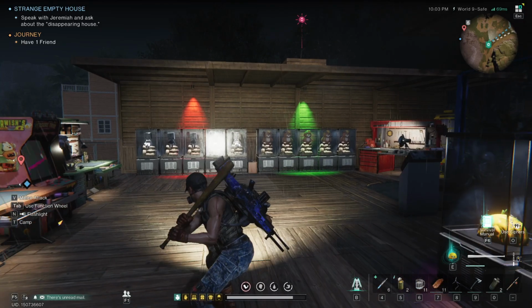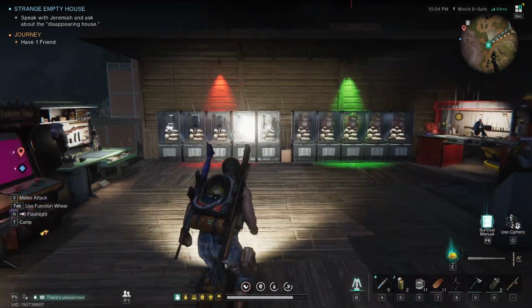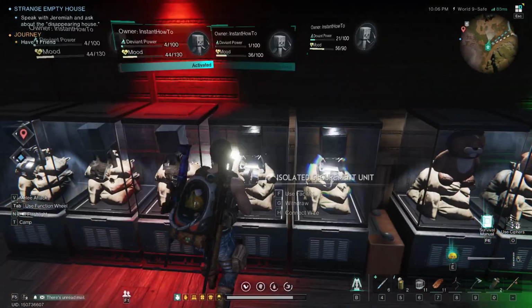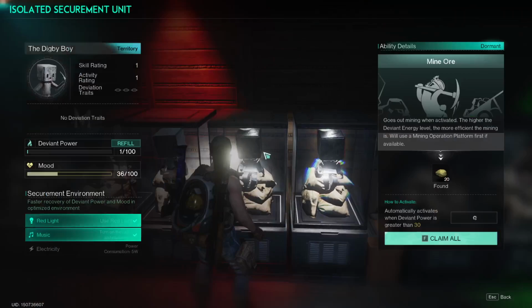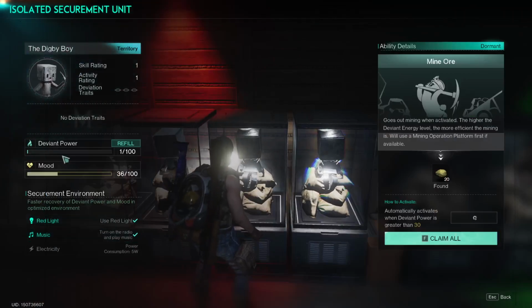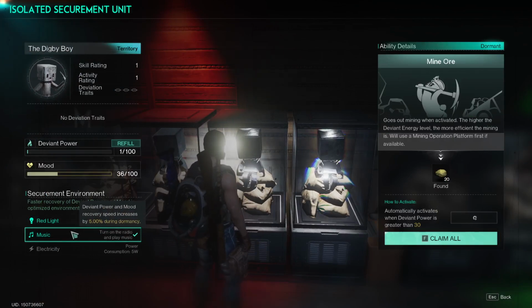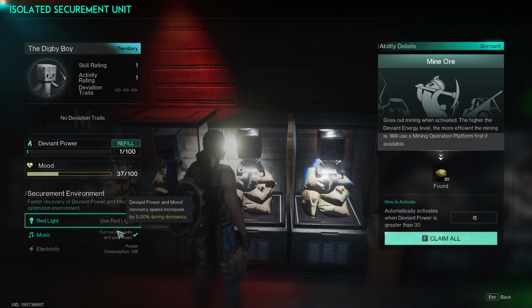In this video, I'm going to show you how to make or get music for Deviants in Once Human. So as you can see, once you open up your isolated securement units, it will say that the mood of your Deviants can increase faster and more rapidly if you have music. So you have to turn on the radio and play music.